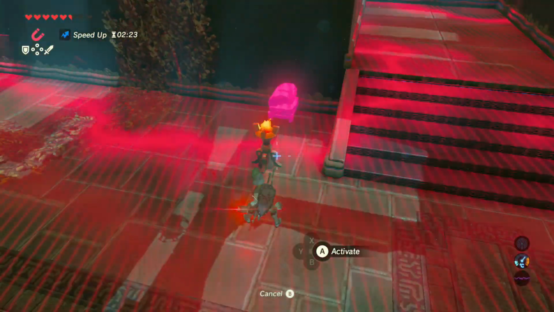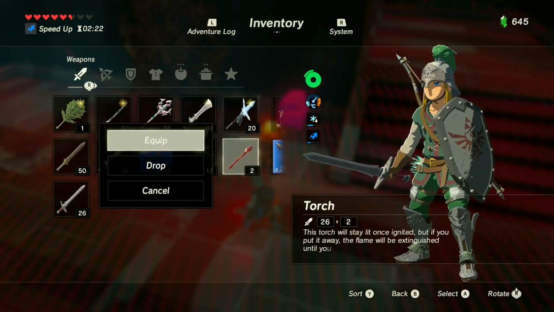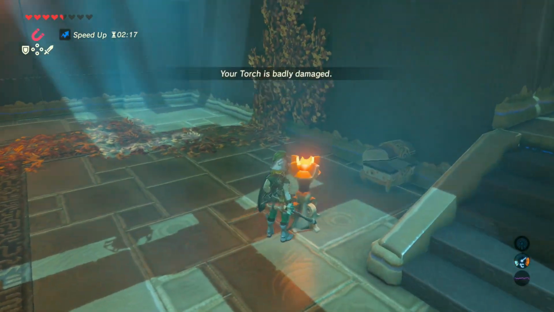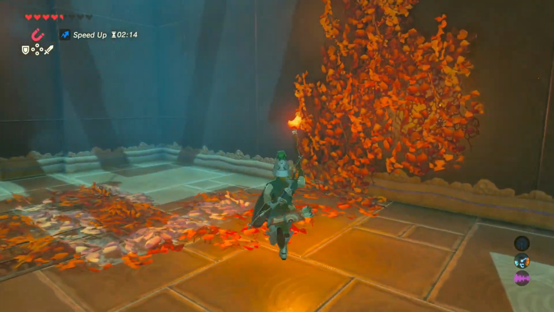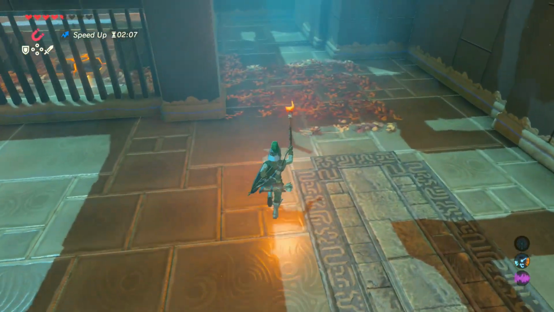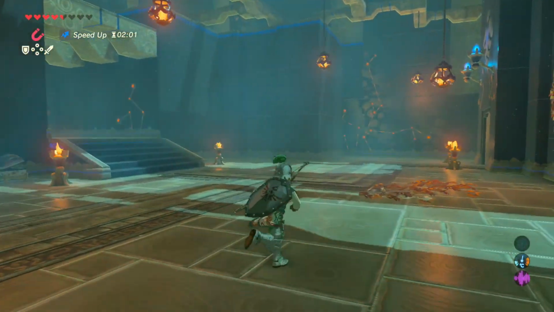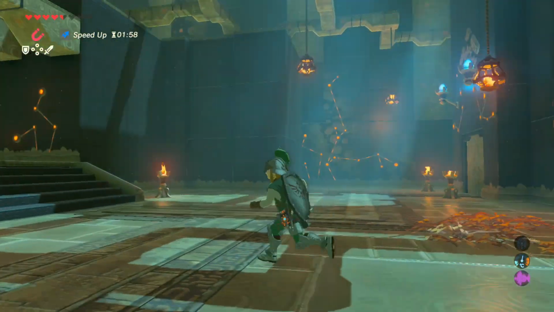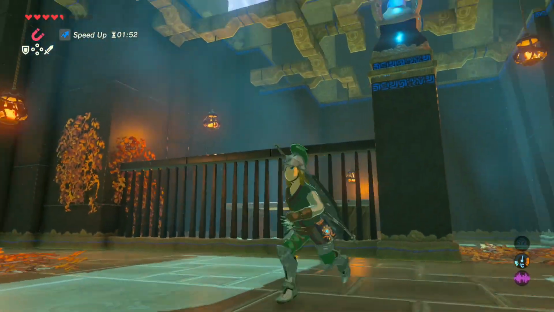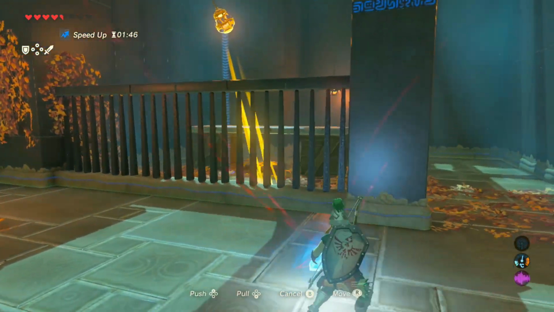Man. Wait, hold on. I have a torch. What am I doing? I have a bloody torch. Oh, wait, I'm burning. Aha. It just burns itself. It just naturally burns. Okay, my torch broke. Not nice. Right, now what? Right, evidently, there's something useful here.